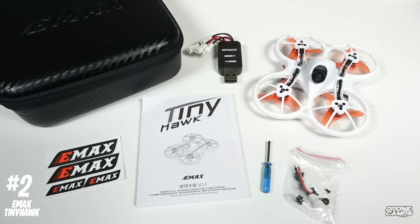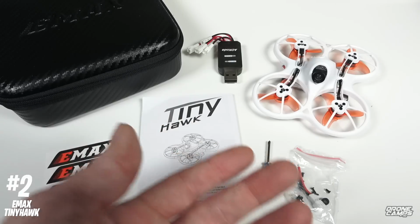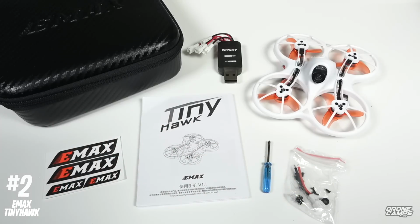And one of them is flight characteristic. It was a lot of fun to fly on 1S, and it really does feel like I'm ripping on a 2S Whoop style quad with this particular quad. The motors are great. The power to weight ratio is really great, and it's a great indoor-outdoor flyer. But without further ado, let's take you outside. Let's do a little flying with the Emax Tinyhawk, and I'll show you my new flight helmet.